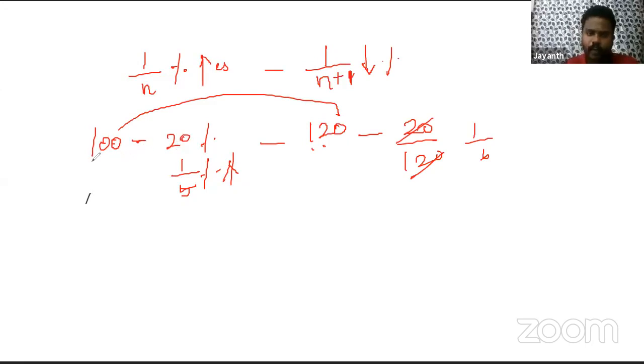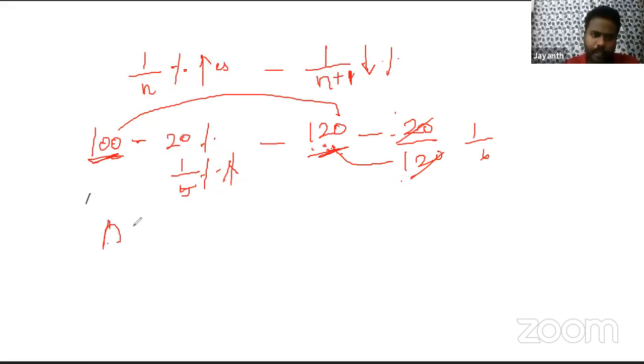That is, if the price of the product is 100 rupees and 20% increases, now the price is 120. Now, what is the increase in price? 20. That increase is what to the new price 120? 20 is what to 120, which is 1 by 6. That is, if 1 by n percentage increases, then the decrease is 1 by n plus 1 percentage.